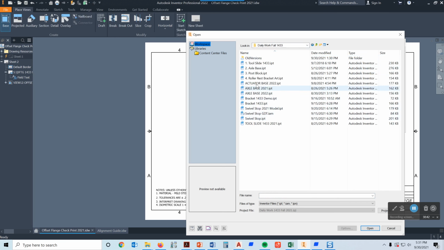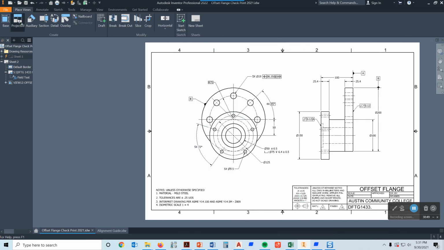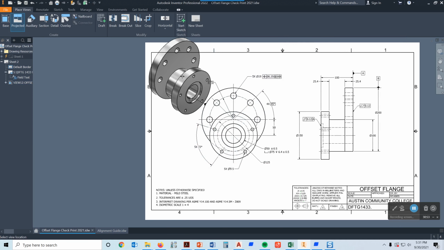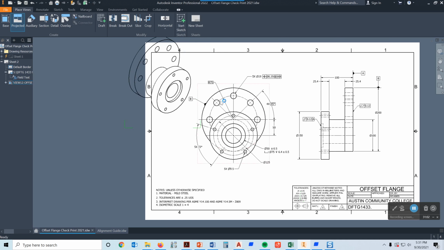So I need my offset flange, IPT. Well, I don't see one in here, so I'm going to just do it the other way. I'll do a projected view, and I'll pick off of this, and I think I want to put it in that direction right there. So I'm doing a projected view off of the front view, and I'm going to right click, create.